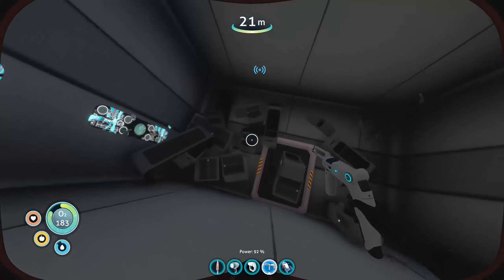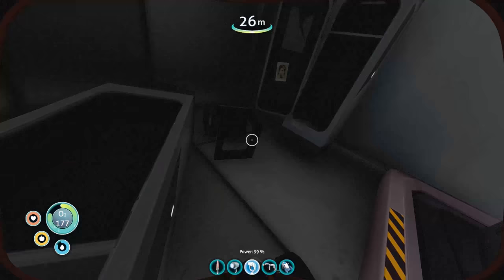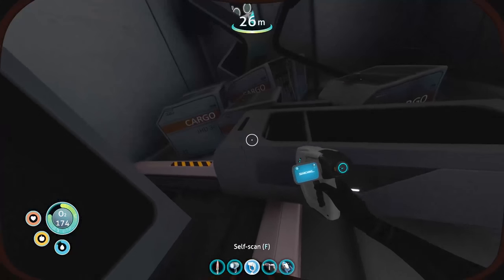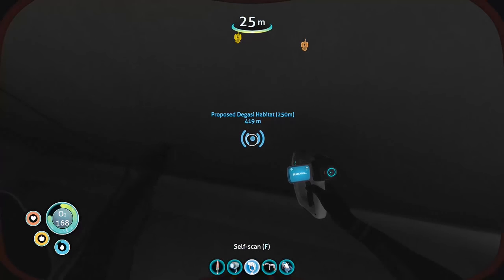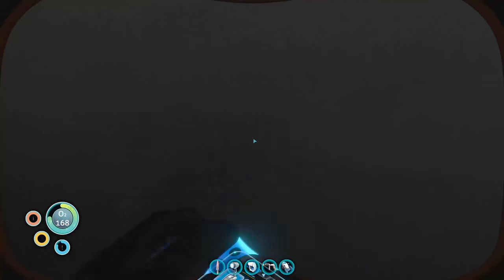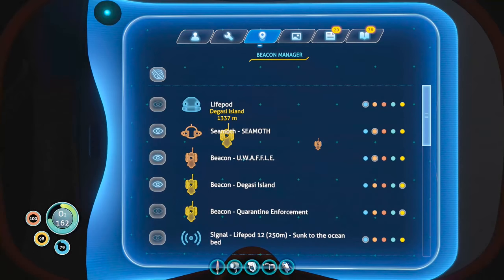Ooh. Seems like there might be stuff in here. There we go. Get my light on. Is there anything here worth scanning? Get the scanner gun out. Wait, what in the world? Is that another one? Hold on. I feel like it's gotta be the proposed Titan to Gazi habitat we just read about.